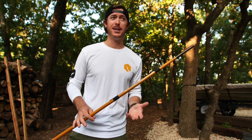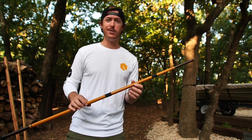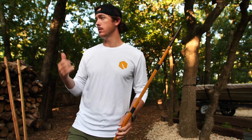So I thought, while it's summertime, why not break out the old brim pole, my original brim pole, and see if we can rig it up and catch some fish the old-fashioned way, how I used to catch them out of the back of the boat with my dad. Let's get to it. But first of all, we got to feed the chickens.